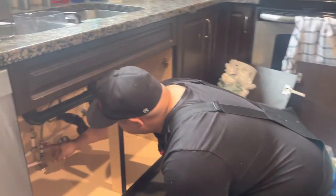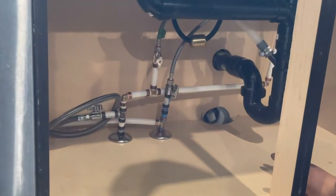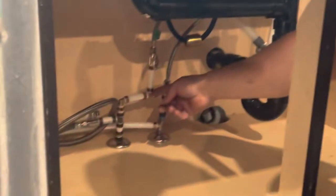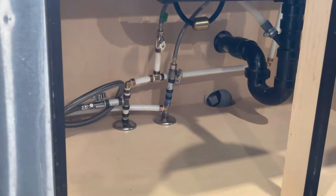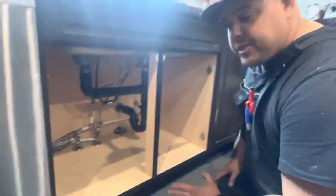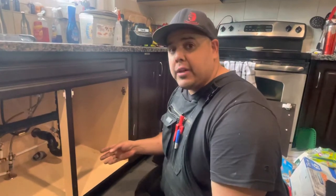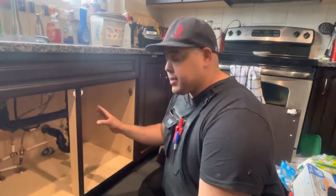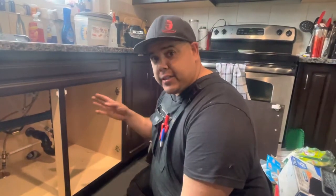From there, all I did is I ran down and did a new tee here. This might be a little different everywhere — every sink you do, some might be copper, some might be pex, but it's still going to be the same basic idea. All I did is I put another tee in for the sink hot here and I just 90'd it down. So it's a pretty easy situation — we made a difficult situation pretty easy. You can do this; it's a fraction of the cost of running a water line back to the mechanical room. If your basement's already developed, I'm not saying you can't do it, but this is definitely a simpler and easier way to do it, if the homeowner is not too picky on exactly where their hose bib comes outside.